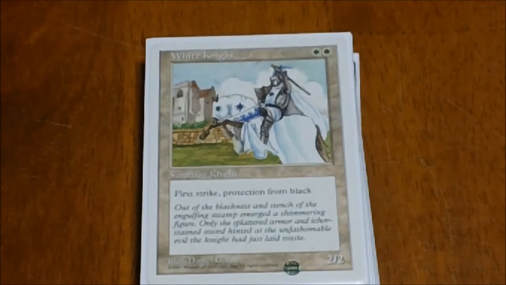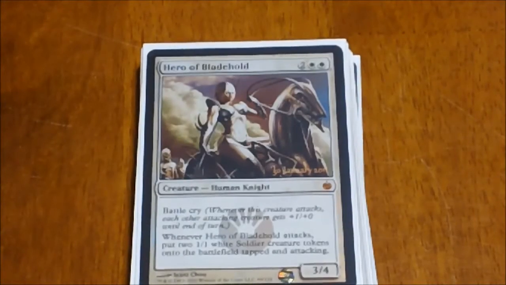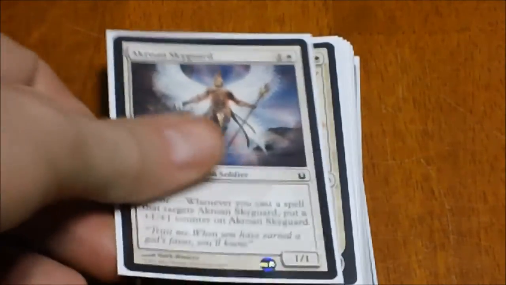Next we have the White Knight. First strike, protection from black, always nice. The Hero of Bladehold. It's a 3/4 with Battle Cry. And whenever he attacks, you get two 1/1 soldiers that all come onto the battlefield attacking with him, which is nice. Next we have a Cloudgoat Skyguard, 1/1 flying with heroic, and starts out small, but he builds up pretty good.